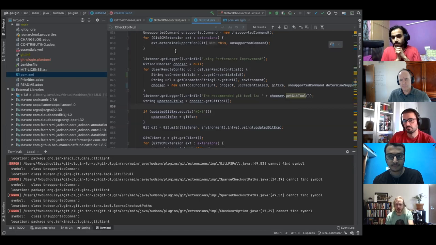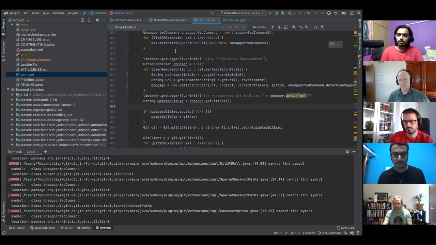I think some of the challenges I had with it is that we have none scattered about the code a little bit. So instead of that, we could use Git tool, which is typed, and then instead of having none, you could potentially have a constant. There's a pattern called the null object pattern, where you have a kind of dummy of that type that signifies that it's none. You would have a constant Git tool like revert to default Git tool, and then use that to determine whether it should be the other one. If you don't need that and you already have access to the default Git tool that was already selected, then you have another advantage that you can just send that back potentially.